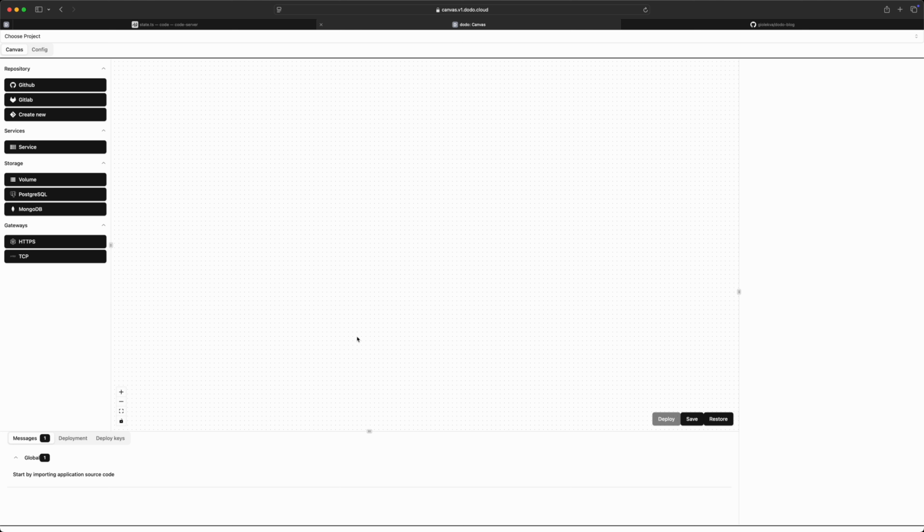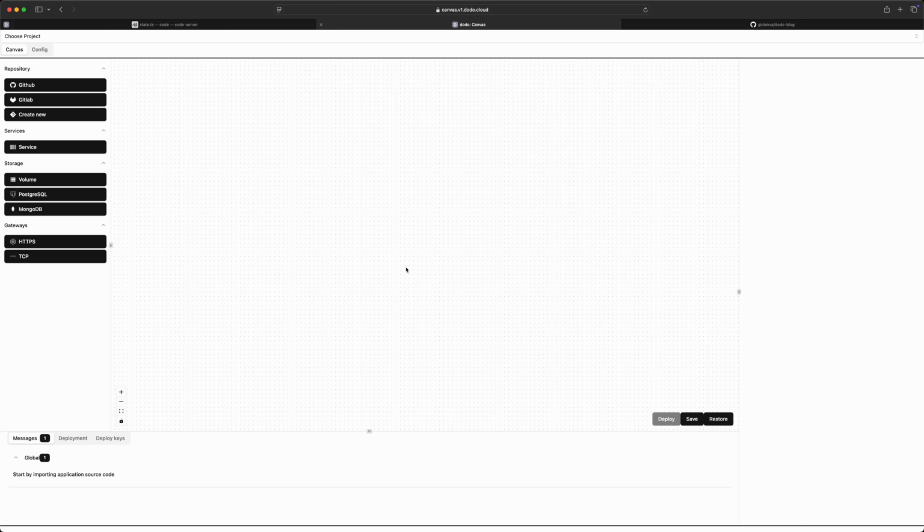So today I want to show you one of the new features I have added to Dodo since the last video. It is a canvas which lets you visually build the application infrastructure. You can think of it as a Photoshop or Figma for developing applications, and everything we draw on this canvas will be picked up and provisioned by Dodo. Let's see how all of that works.